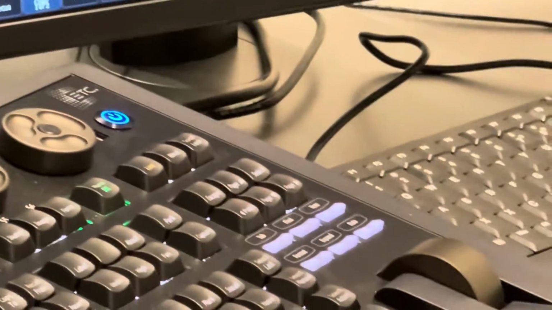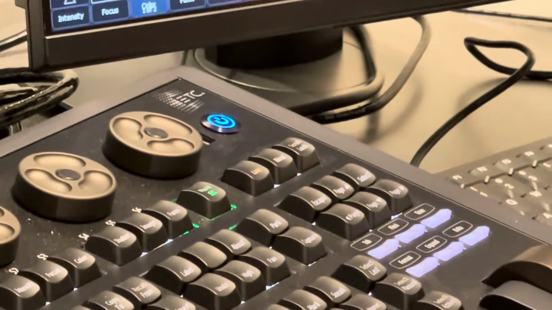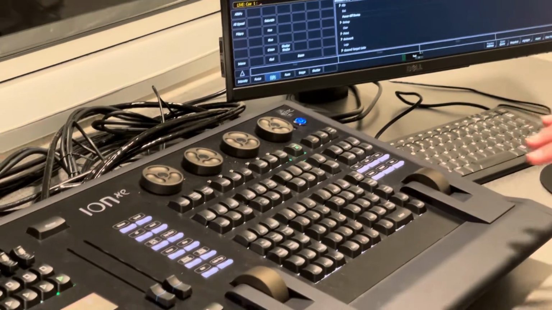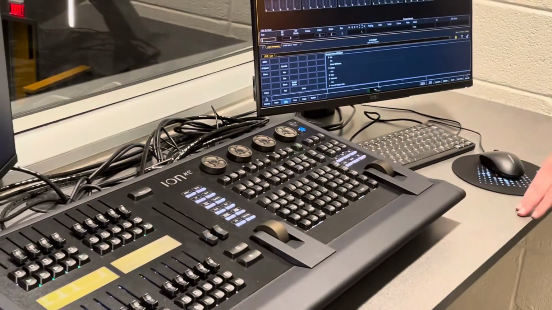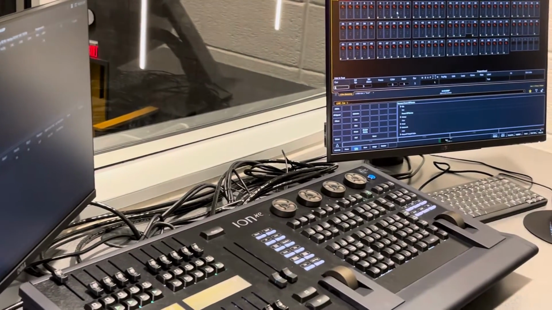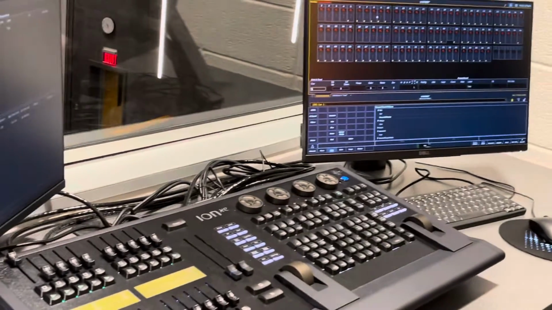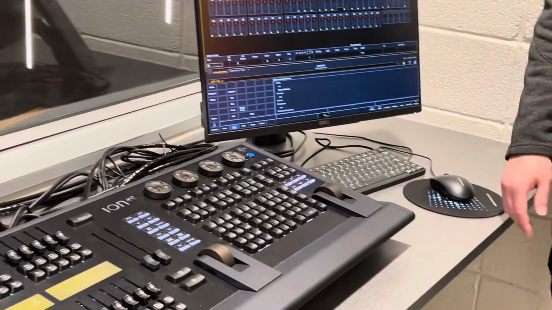The blue button is a red herring. That's for turning the console on. Underneath this really fancy skin, there is a perfectly normal ATX computer in the chassis. So just like your laptop or your computer at home, when you hit shutdown in Windows, it goes all the way down on its own with no other input. The console works the same. And the power button's just to bring it up.